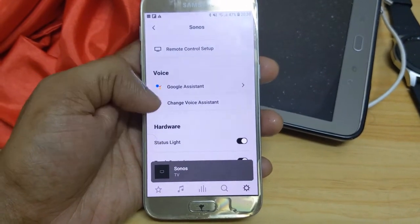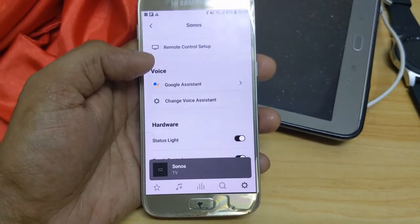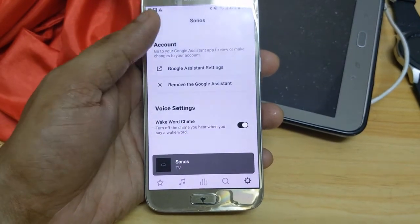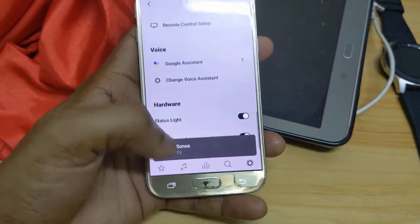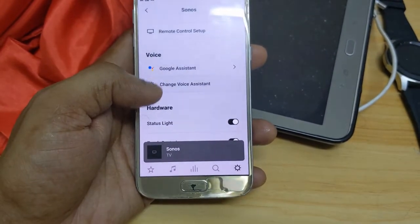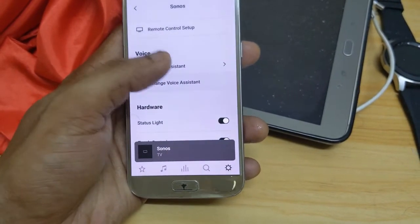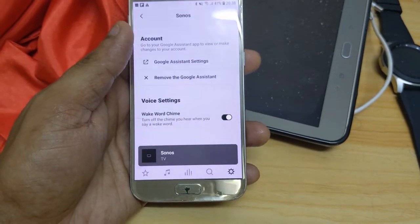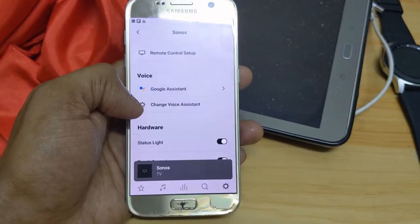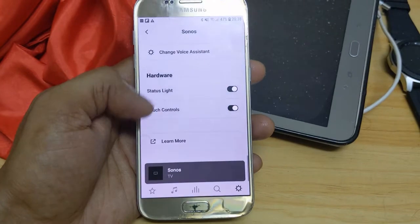Yeah, so here I have connected my Google Assistant voice assistant. So you can change the voice assistant. Initially you can set it up, and it will allow you to either... I don't know, it's not allowing me to change the voice assistant. Maybe I need to remove this and add a voice assistant again. But anyway, I don't want to do that, because if you want to add Amazon Alexa, it does support. So initially you can set that up according to your preference.